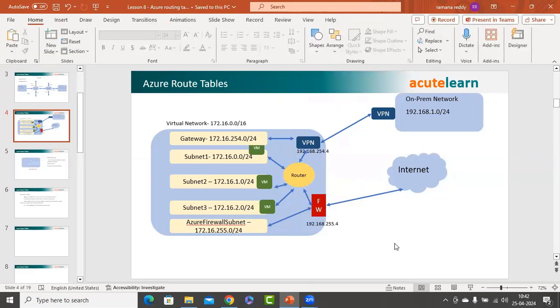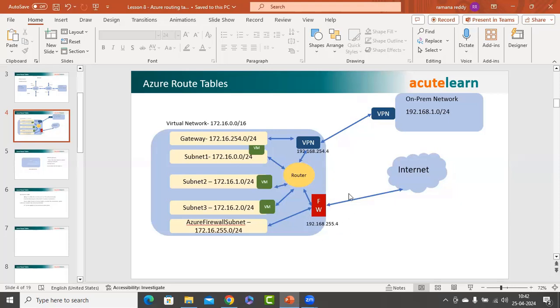The internal router will know that if the traffic is for the VPN device, I need to forward it to 254.4. If the packet has to go to the internet, I need to forward it to the firewall device, which is 255.4. With that, the internal router will control the forwarding of the packets to either the firewall, the VPN, or any other device where it has to go.